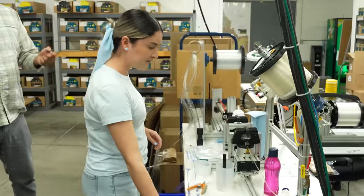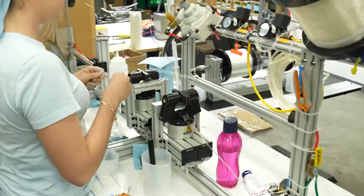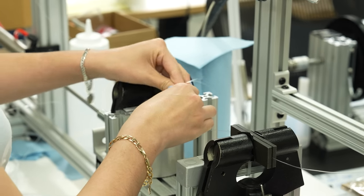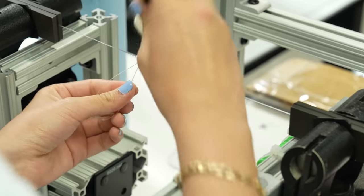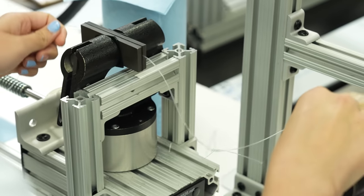But yeah, the purpose of the machine is really to allow us to get even force on every single knot. We also get a consistent pull speed, right? So instead of it being, oh, I'm jerking it really hard or really slow, it's all at the same speed and the same amount of pressure. So that's the side that's doubled over. Then now comes the 80 pound. She's tied a few of these before. And then she's got some lubricant that she's putting on there. Cinch that baby up. And there you have it.